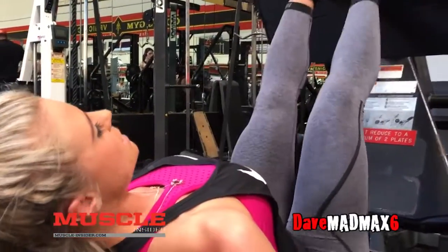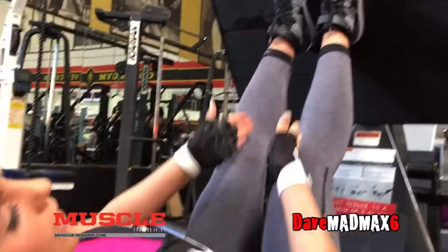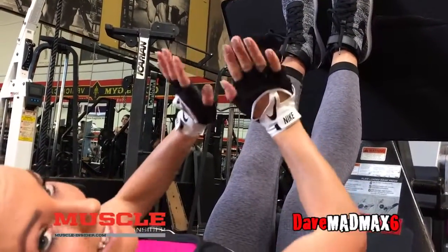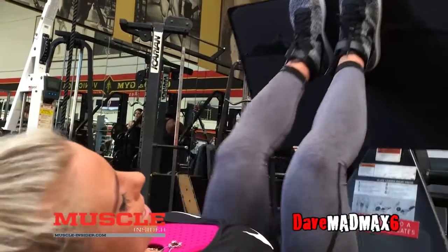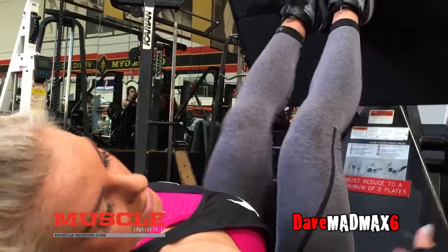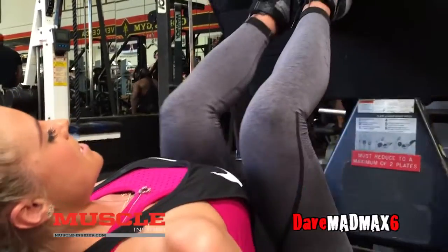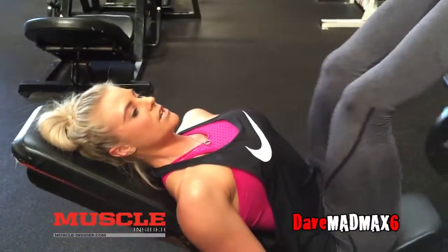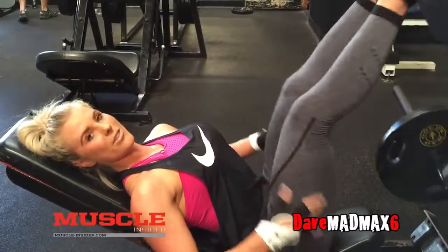That's foot stance one. Foot stance two: coming parallel. Again, the knee has to follow the line of the center of your foot so you're not loading pressure into your knee. Weight is still in your heels, and that's going to drive the work right through the back of your legs. Come as deep as you can. With this one, I find clients are most tempted to have their butt lifting off, but you really want to make sure it stays down. You can really feel the difference — this one is right through the back of the legs, whereas the wider stance hits more from the outer.